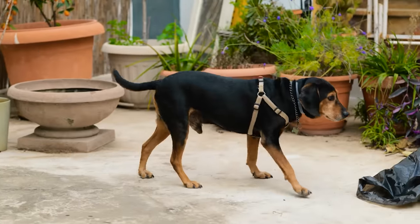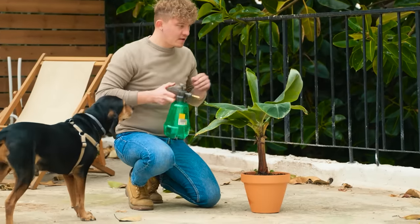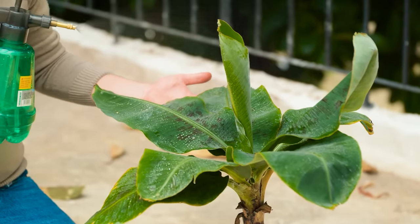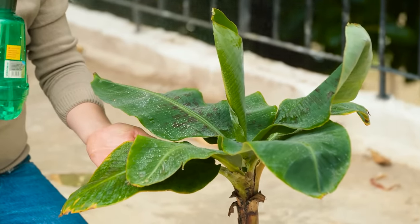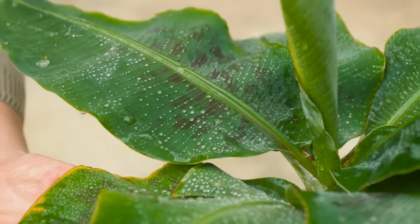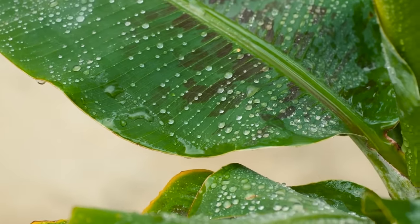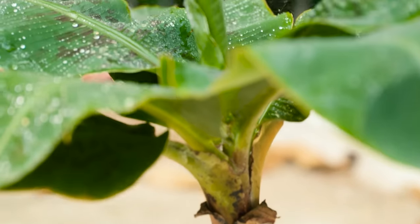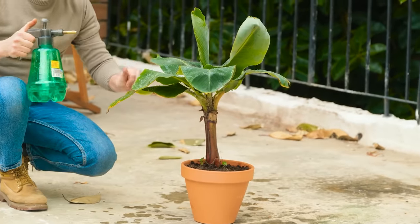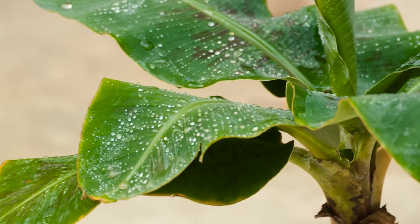40 days have passed — let's see what we have here. During this period, spray the leaves to keep them moist and regularly water the plant. This will make the plant feel as though it's growing in its natural habitat. Large green leaves and a thick strong stalk indicate a healthy plant. Did you know that although we call this a banana tree, it's actually a grass? That's why it grows so quickly — they can reach their full height in around nine months, reaching a height of up to six meters. Just a few cool facts for you.